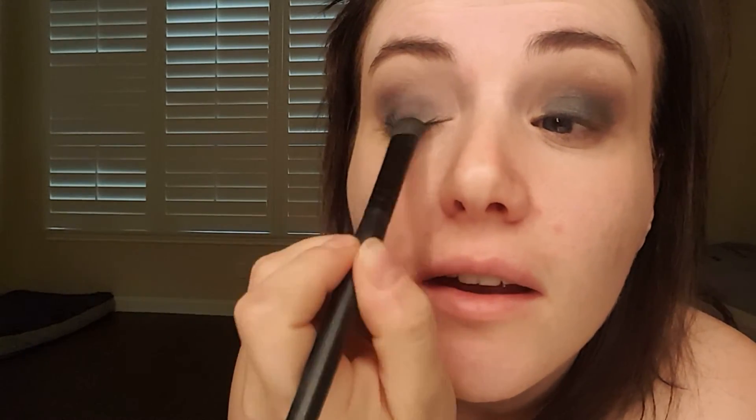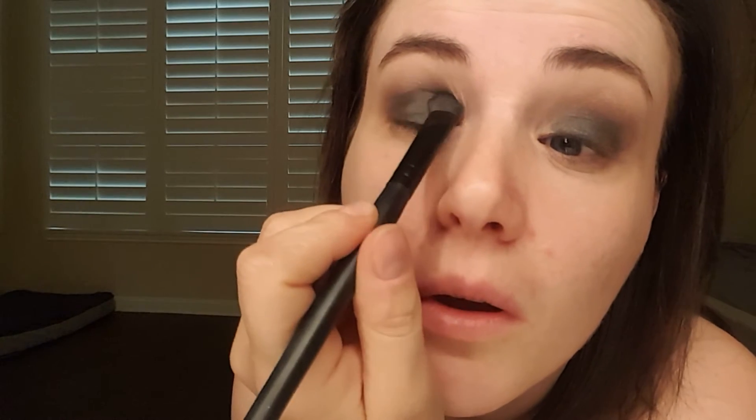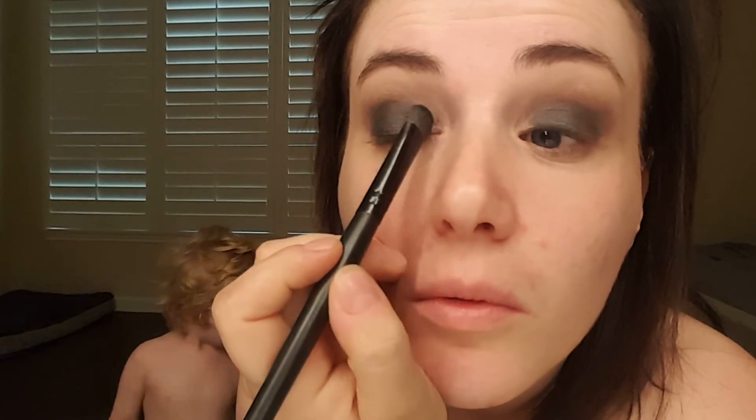I think you guys are going to like this. Last time I did a smokey eye, everybody was like, what? And that's not my typical eye look, but everybody seems to like it. I think it's out of the ordinary — people don't normally do that, so it's just fun and different. You should try it too. Maybe not at 8 a.m. — maybe, who knows? So I just packed that on, got a little bit over there, but it's okay. I'm going to blend it out, so I'm going to go back in with that big fluffy brush and blend.